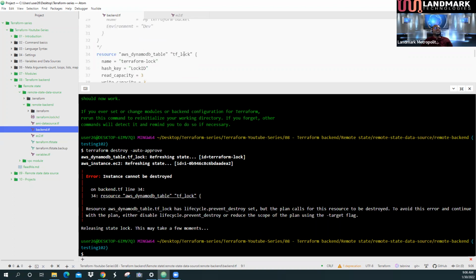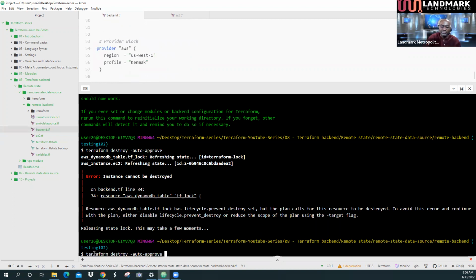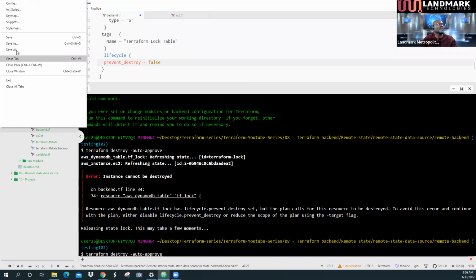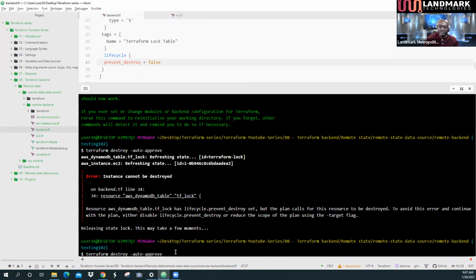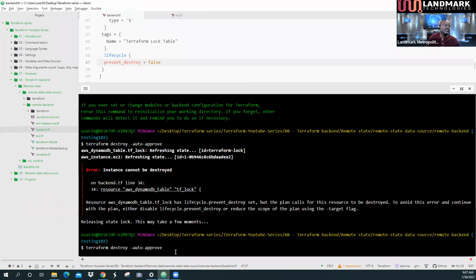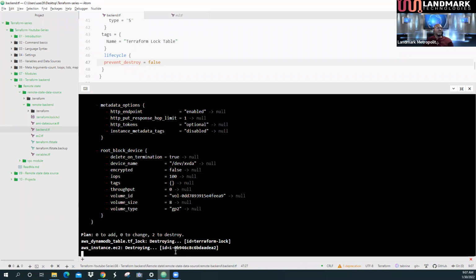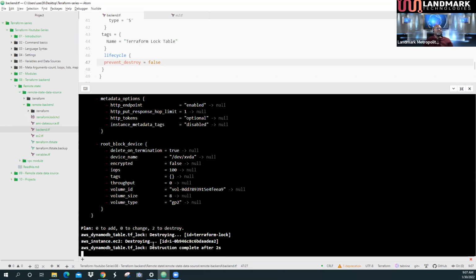So now with this, what I can do is set prevent_destroy to false, and once I save, I can run terraform destroy. That should now go ahead and destroy.